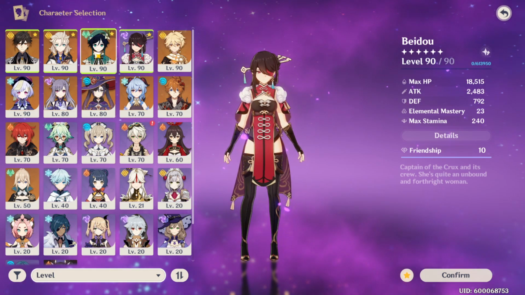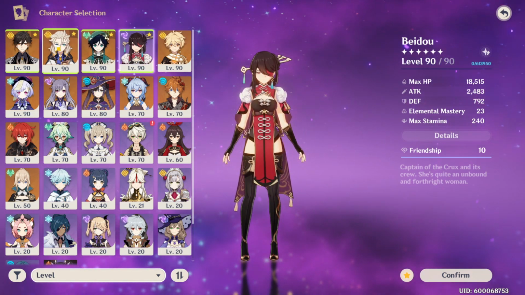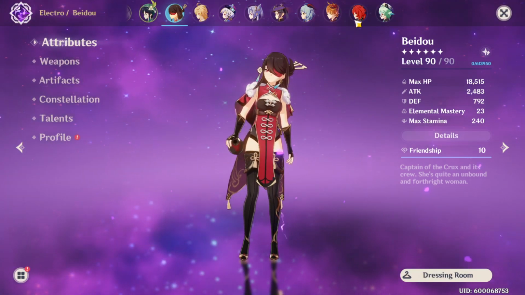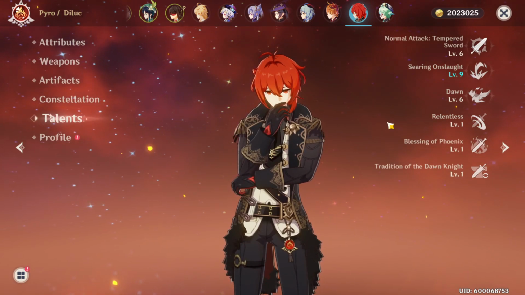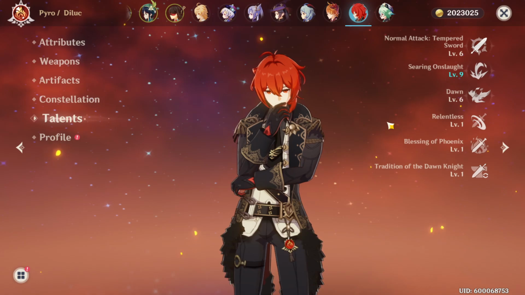Venti, crown his ult, obviously. Probably crown Beidou's E. But then it trickles down, right? So you just need to make sure that that's what you do. Some of the more popular characters, I know a lot of people want to know what they should crown. I had someone ask me the other day, they were like, hey, DS, should I crown D-Luke's E ability or his ultimate ability?